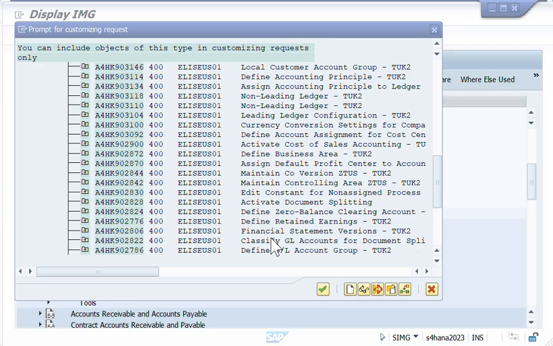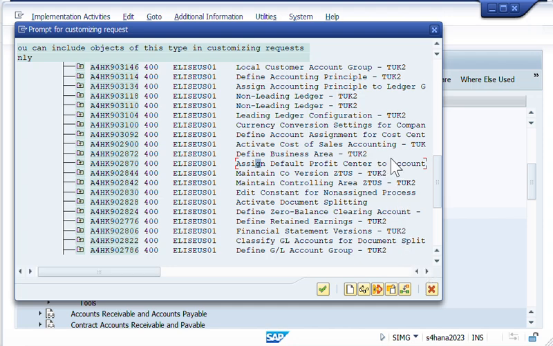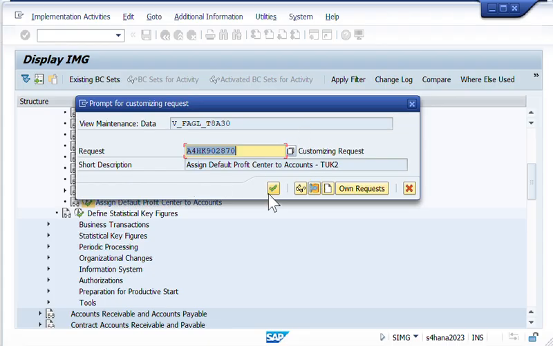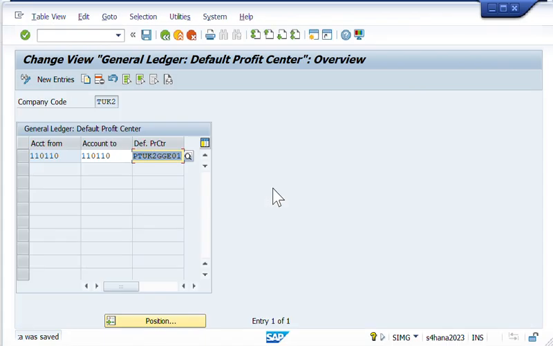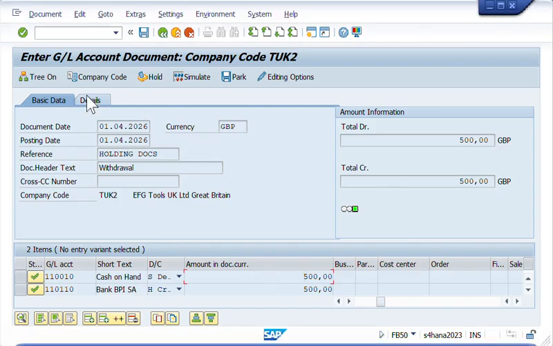Assign default profit center to accounts. Let's scroll to the right to account. Let's double click the customizing request. Click enter or check, and that was saved. So let's minimize this, and now let's try it again.